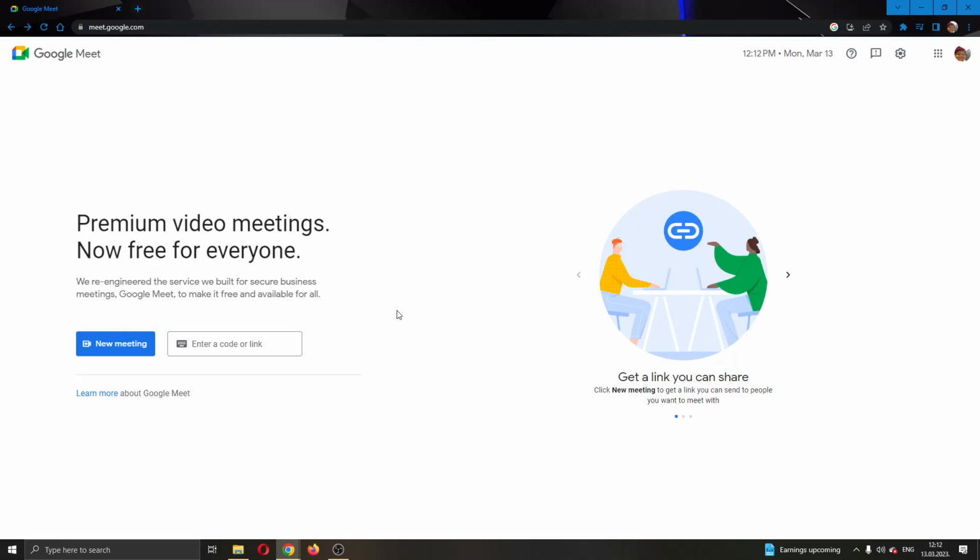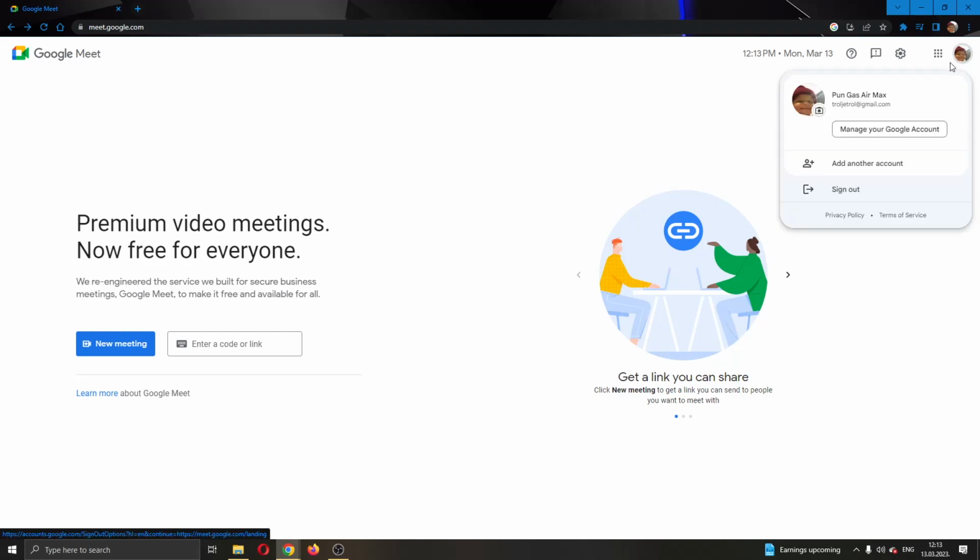So guys, what you want to do is go right here into the upper right corner if you want to change your profile picture. Go ahead and click your profile picture right here. This is my current profile picture, and now this will open up this new account tab where you can edit your settings for your Google account.